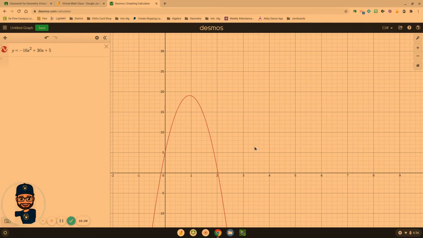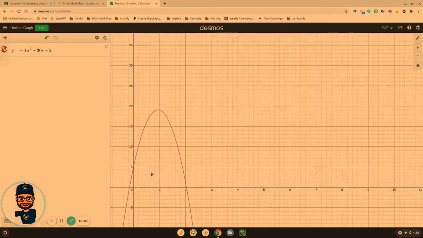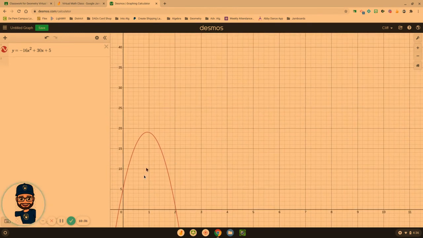So the questions asked us, this is the path of the water balloon, right? We're really only looking at quadrant 1. When time was 0, it started at 5 feet off the ground. When the time was 0, that's where she was letting it go. And then it traveled this path. It went all the way up, and then it came all the way back down.